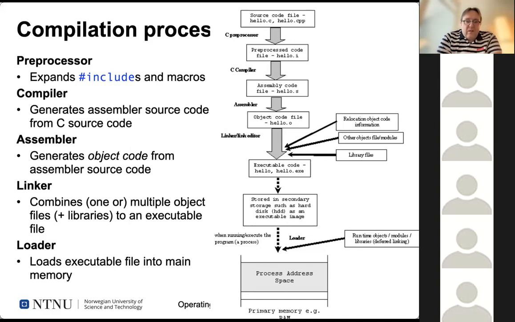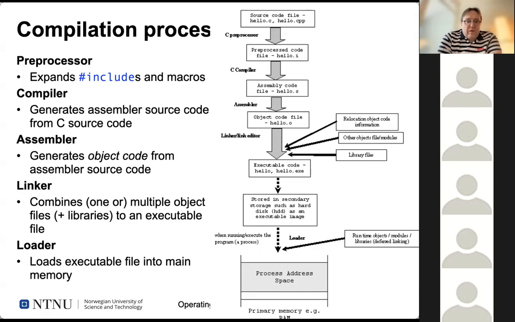This is then handed to the compiler itself, and the compiler does a syntax and semantics analysis to then generate simpler source code from the C source code. So then we have transformed this into a machine language, which ultimately can be understood by the machine. Still, it's a textual representation, this assembler representation. So the assembler is a tool that generates object code from the source code, which is in assembler. So we've overloaded the word assembler here for the language and for the tool, unfortunately. And this generates what we call object code.